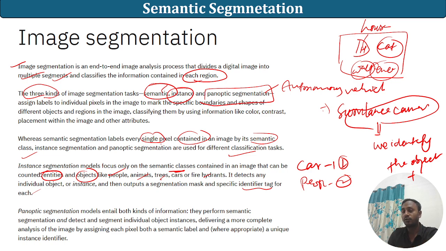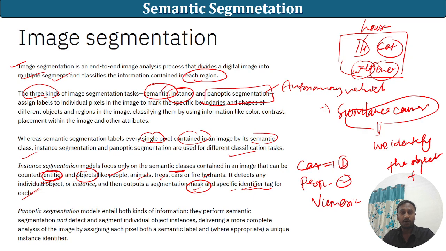According to pixel, we are going to make the class also. But here, each individual object itself makes a class. And we have to mask it, because as we know, our machine learning models are not going to take any alphabetical input. They need only numeric values. So we have to convert and mask a specific identifier tag for each.